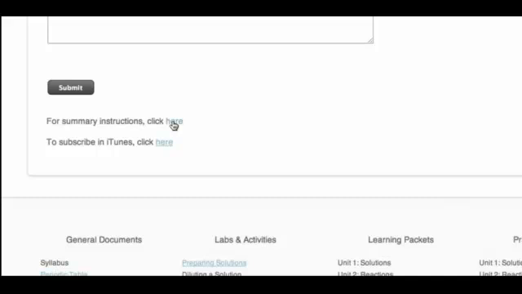It needs to be 5 sentences, and this shows you exactly how to do it. If you want to get these lectures throughout the year in iTunes, you can click here. Just know that if you get it in iTunes, meaning you're going to subscribe to a podcast, you need to keep plugging your iPhone in and updating it to get the videos, or your iPod, etc., or even directly on your computer if you have iTunes.